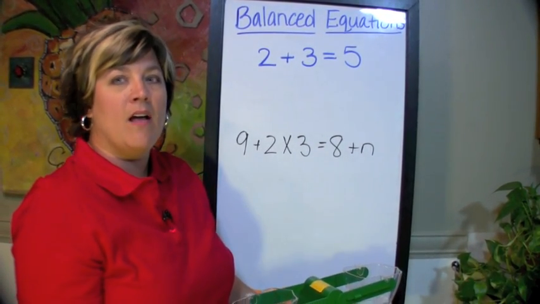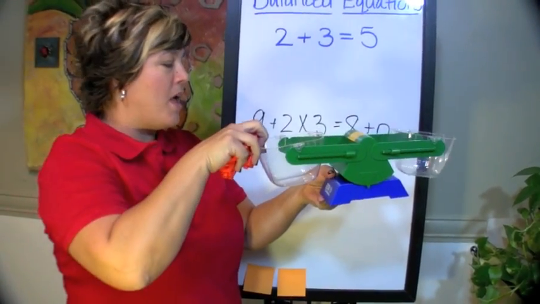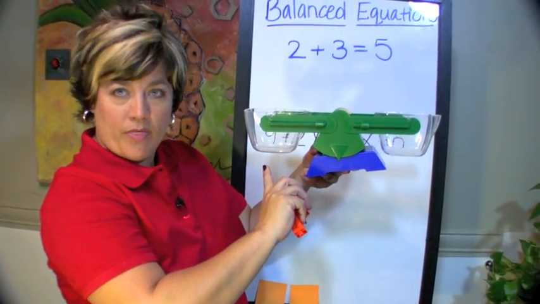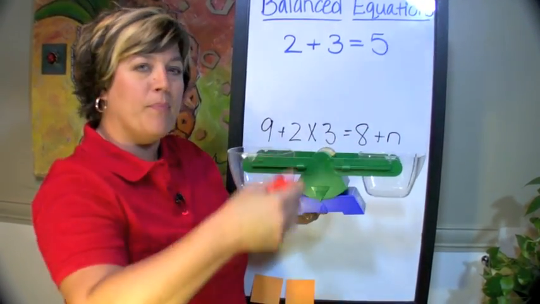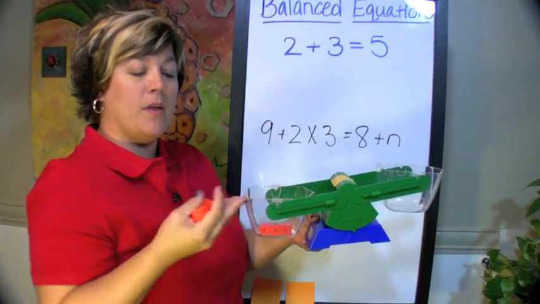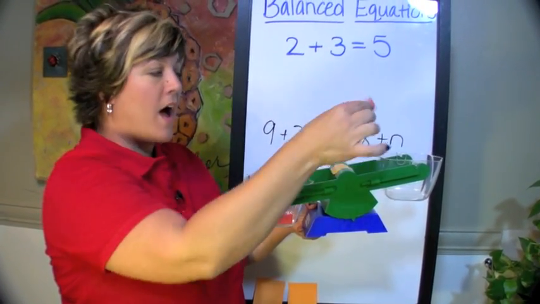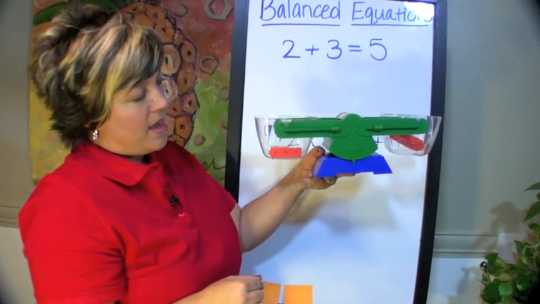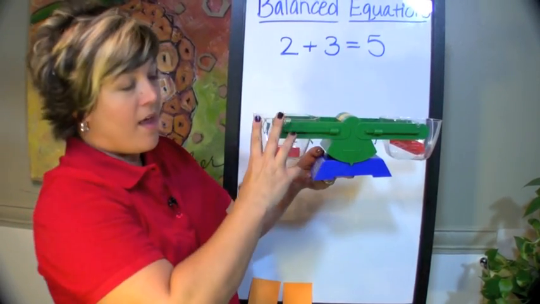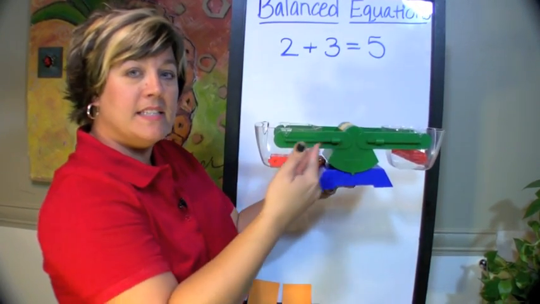A better idea about how to represent this is to look at a balanced scale. A balanced scale, its whole job is to see if one thing on one side equals one thing on the other. So for example, if I have this 2 plus 3 and I put in the 3 and I have the 2 and I have another stack of 5, we're looking to see if they would balance. And we're hoping to see that 5 on this side equals 5 on this side. It's a balanced scale.